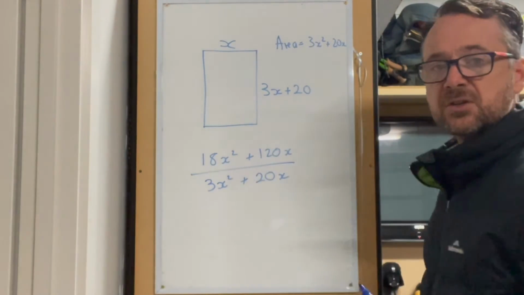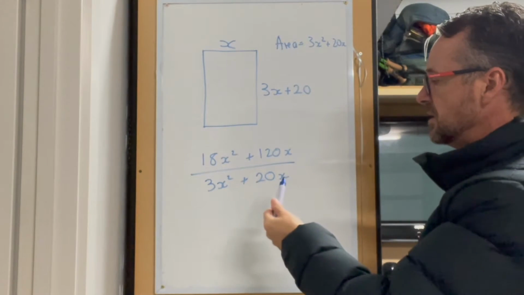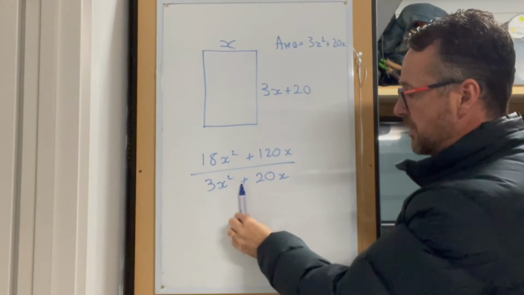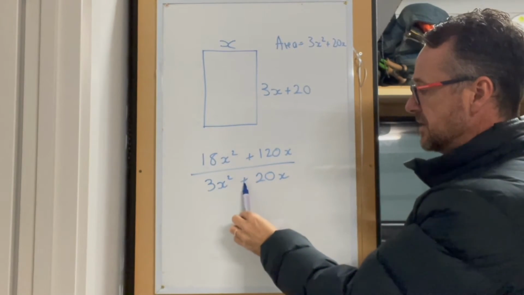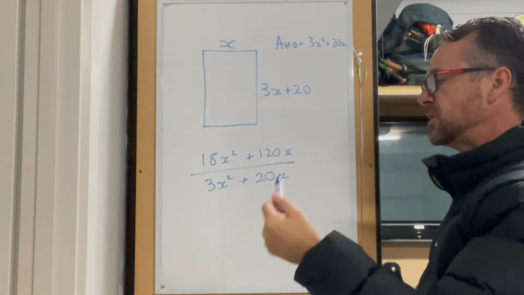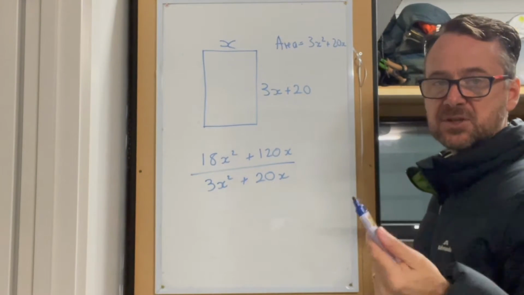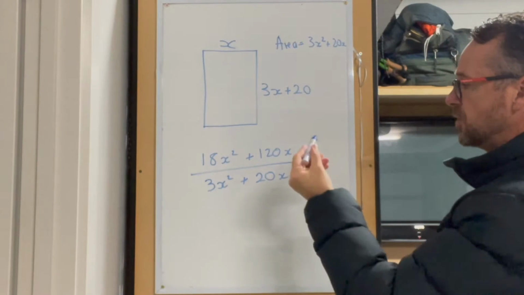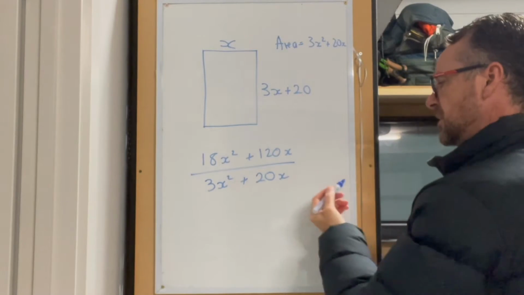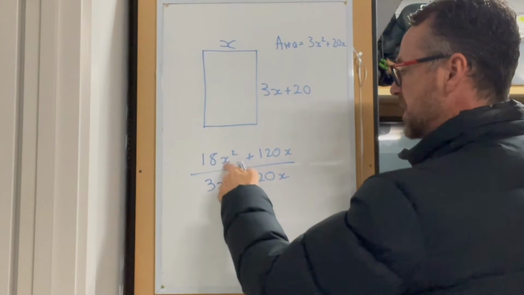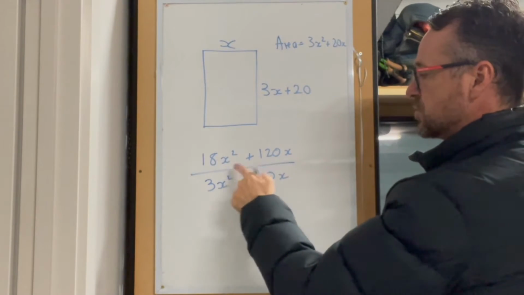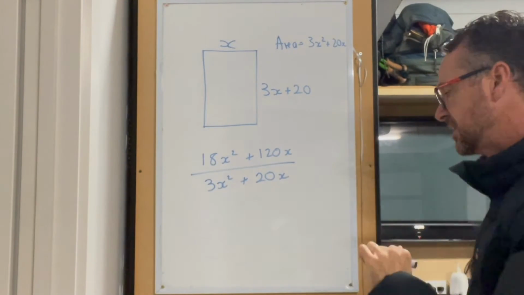When we see a question like this, the first thing we should be thinking is we want to cancel, but we know we can't cancel when we've got these addition symbols here. We can't cancel top and bottom, so we need to factorise first, and that will give us the multiplication part which allows us to do the cancelling. So we're looking here and we're seeing that we've got some common elements: x squared and x, 20 and 120, 3 and 18. So there's connections all around here.